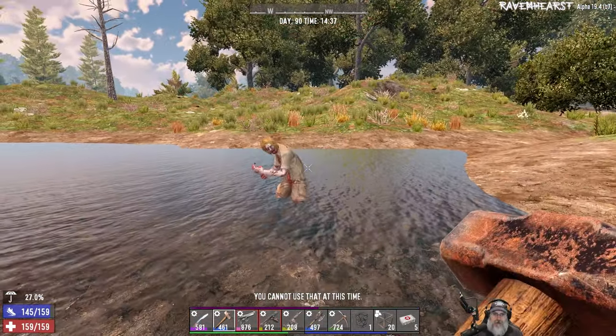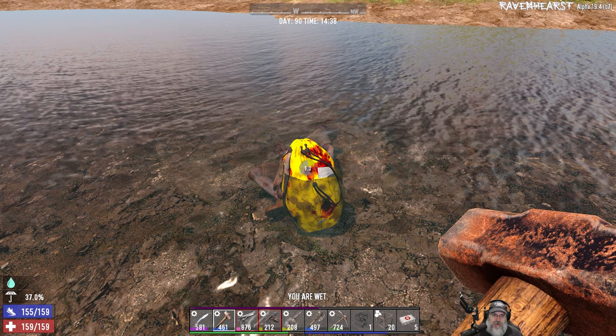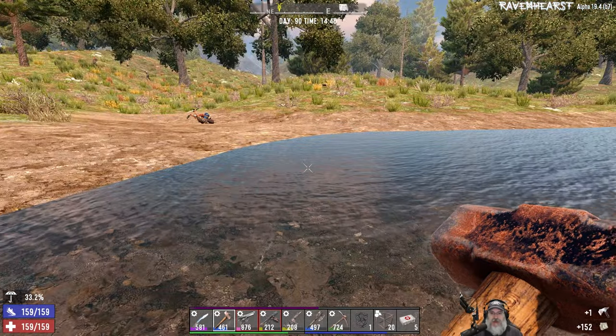Ronnie, get the hell out of here. Oh, what did you drop for us, buddy? Same thing. I'm seeing a lot of stacks of cash and wood splitter mod schematics in yellow bags.